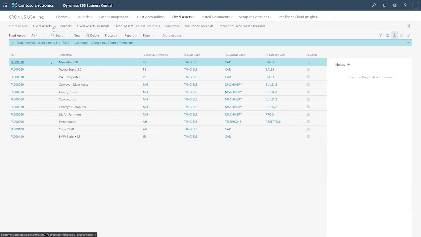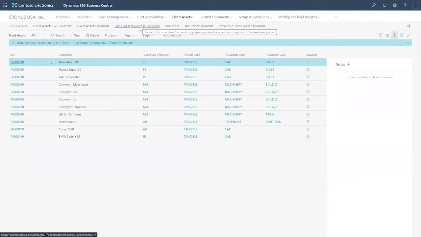Just to mention it, we have fixed asset GL journals from where we can post any type of transaction, and this is used by the actual depreciation engine. Now we have the fixed asset reclassification journal just to change some information. Maybe your asset is okay and you are calculating transactions and so on, but maybe the plate number or the account category is wrong. So you need to reclassify, and that reclassification might affect the accounting procedures, so you might need to better use the fixed asset reclassification journal.